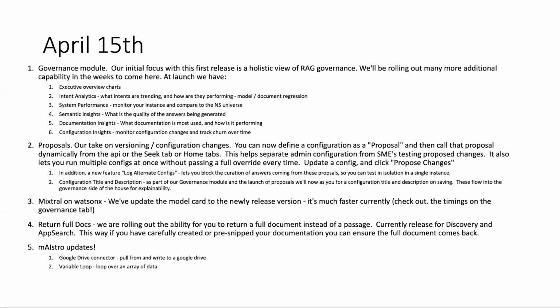They want the whole document. And so now we allow that for select data sources. We'll be enabling that for all data sources in a next release. And a bunch of new mAIstro pieces as well. Google Drive connector for both inbound and outbound in a variable loop.